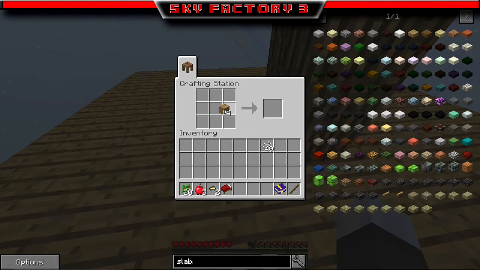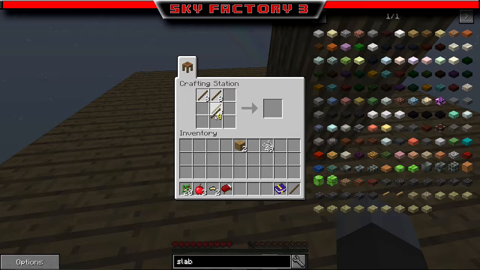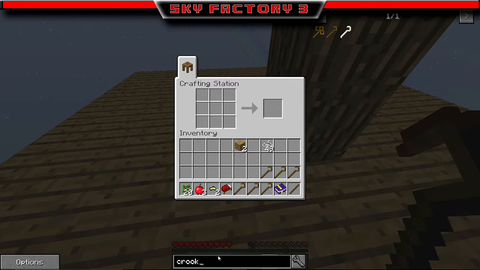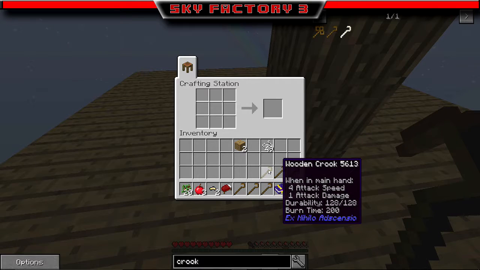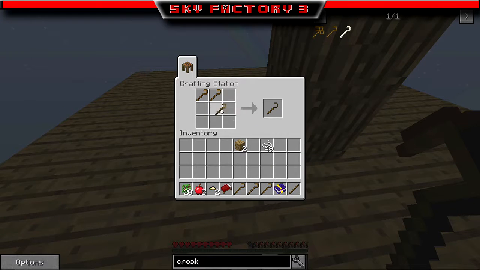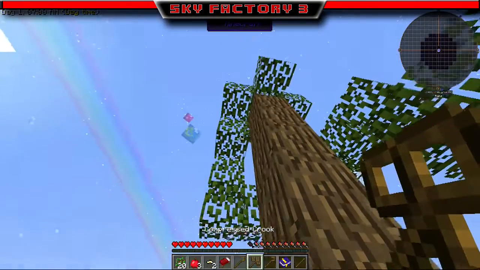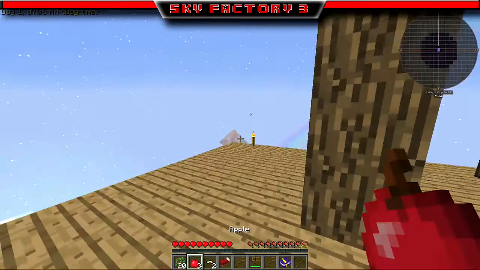Yeah. Let's make a two. Can I make a... pretty sure there's compact one. Wooden crook. Go away. Crook. Oh, yeah. How many is it? Oh. Yes. No! Oh, well, that was a waste of time.